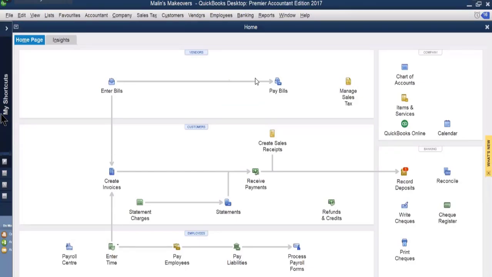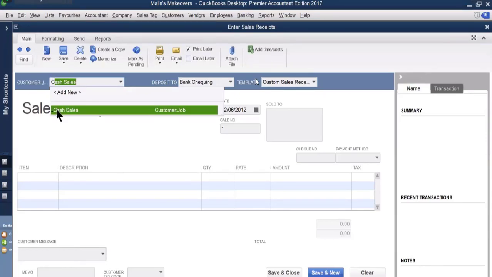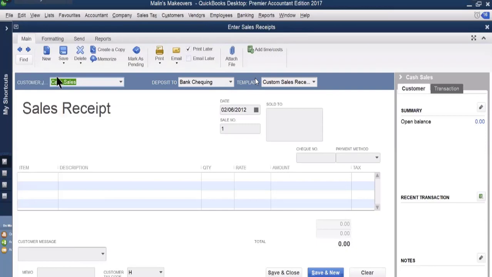Cash sales, I told you where to go, right? That is in the create sales receipt. When you go to create sales receipt, cash debit, sales credit. When you go here, sales credit, account receivable debit. Now you are going to click on create sales receipt. And this is the cash sales, no customer's name, because it is the collection of the front desk, right? Then type C. And the date, February 6th. And the cash receipt number is 5.